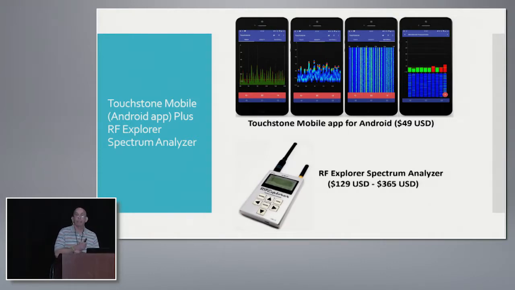This is a remarkable device. It's been out for a couple of years. Our company, in addition to developing software, is the major distributor for RF Explorer in the US. What makes it a compelling device is, first of all, its cost. There are several different models, and they run between about $129 and $350. If you've been around RF spectrum analyzers for a while, some of you may remember these big devices that weigh about 50 pounds or whatever and cost tens of thousands of dollars.